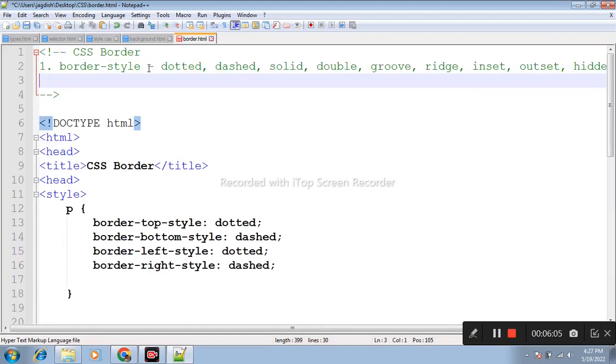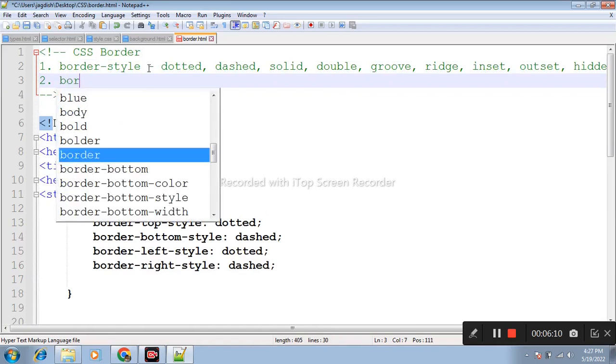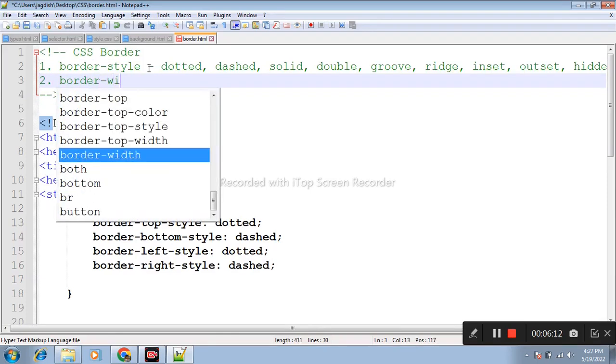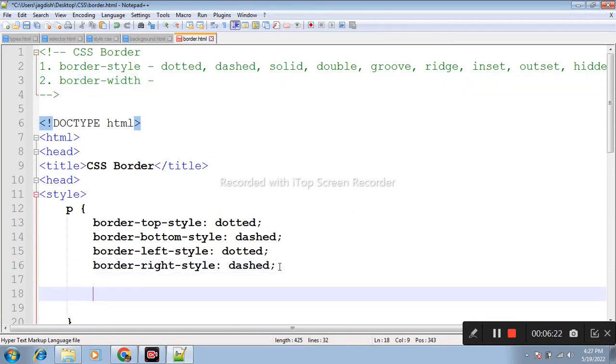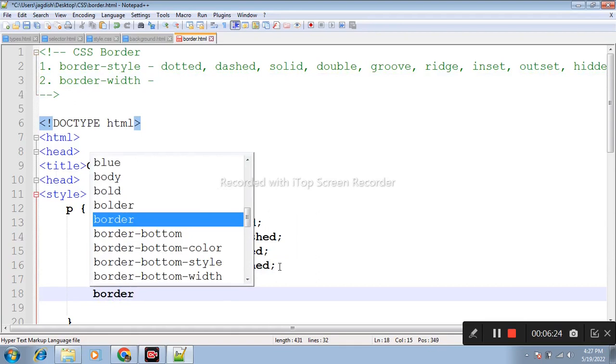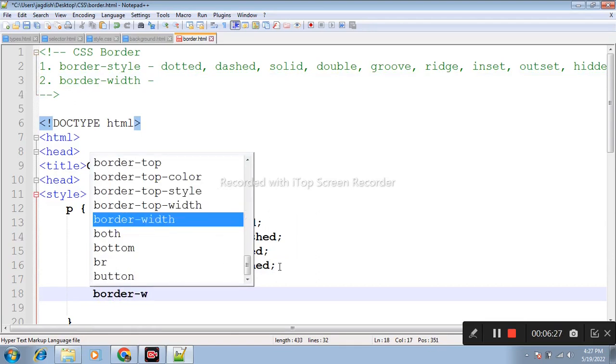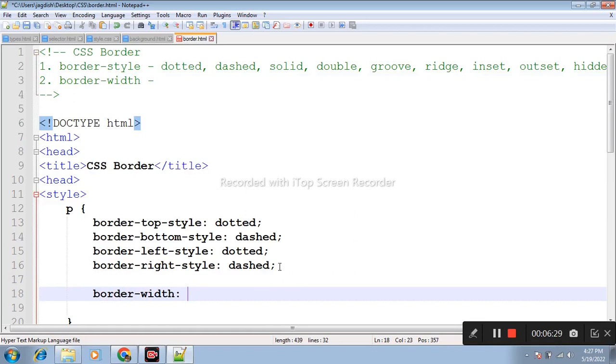Another property used in CSS border is border width, to set the width of the border. Here I write the property border width, and it contains three values: thin, thick and medium. We can also pass a value directly, likewise 10 pixel.